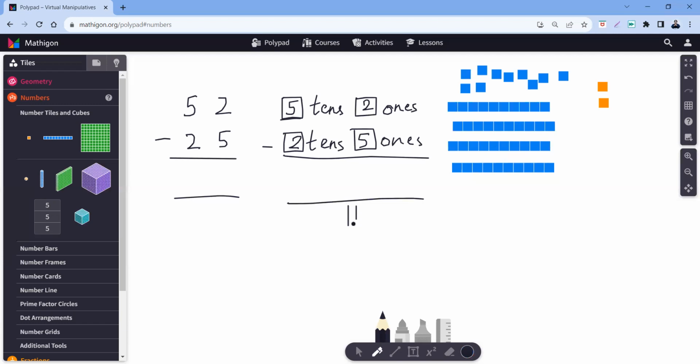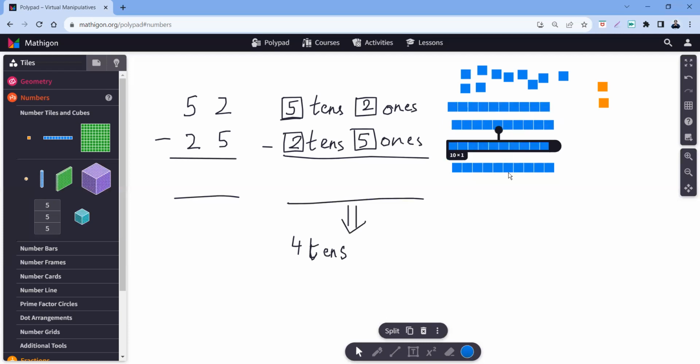Now this entire problem changes to four. This becomes four tens only. Four tens because one here, two here, three here, four here. Four tens only. The ones, you see the ones? How many small blocks are there? 1, 2, 3, 4, 5, 6, 7, 8, 9, 10, 11, 12. So 12 ones. It has become 12 ones.